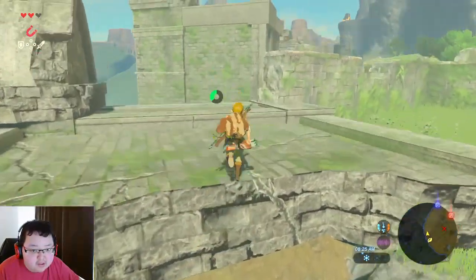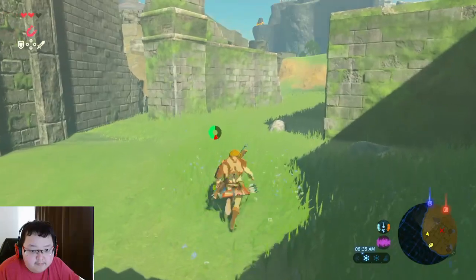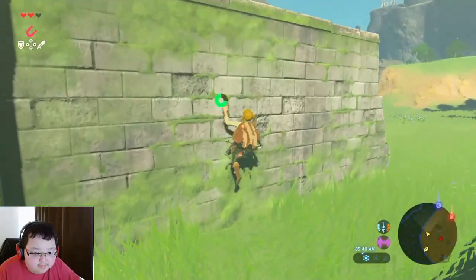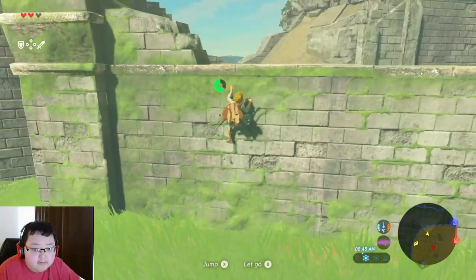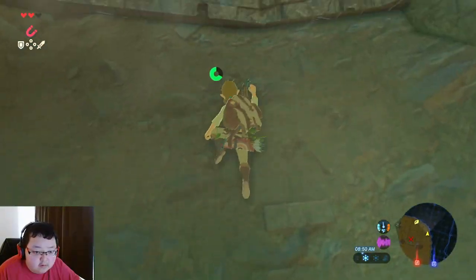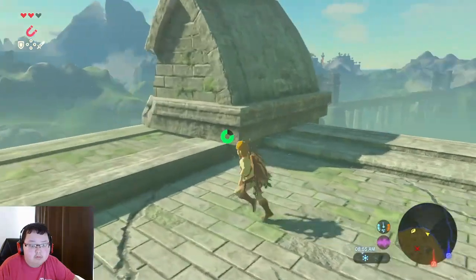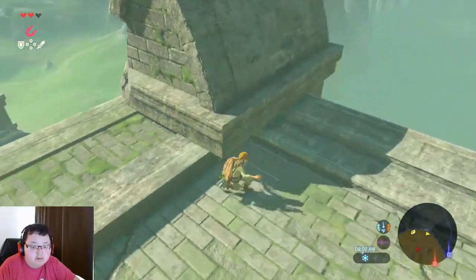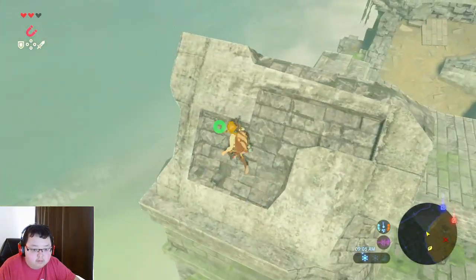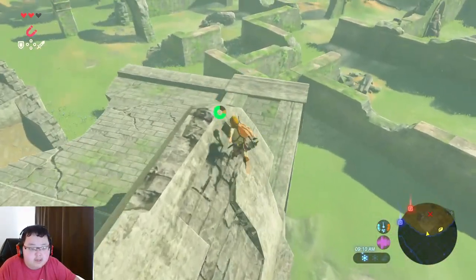My map's telling me there's another Korok seed over here. I think it might be on this tall wall right here. Unless it's this rock. No. Just checking. Up we go here. I think it's over here on this. Up we go. Where would it be on top of this, though? Whoa! I don't see anything over here. That is weird.